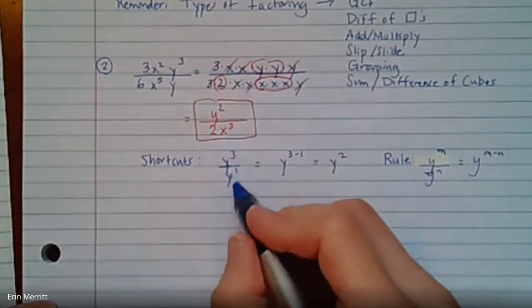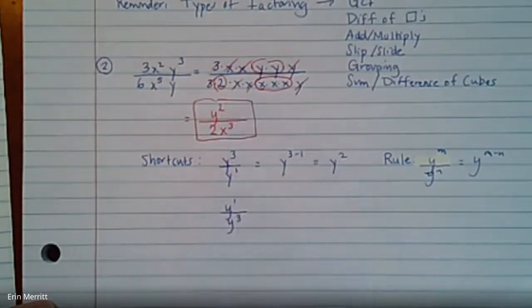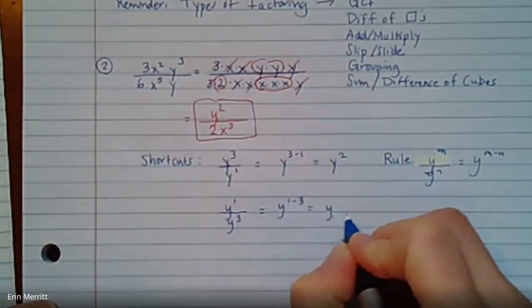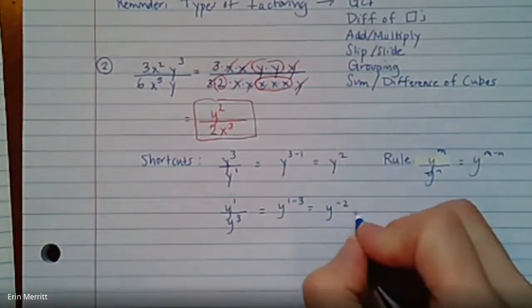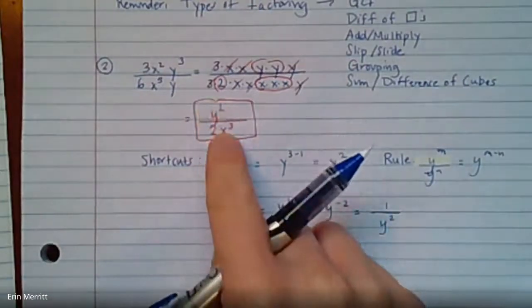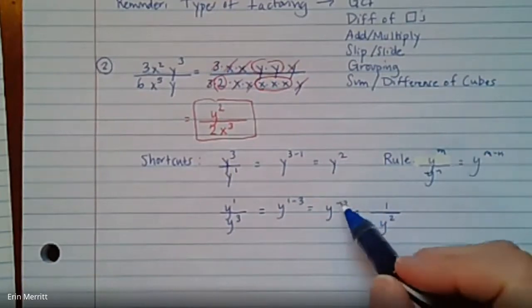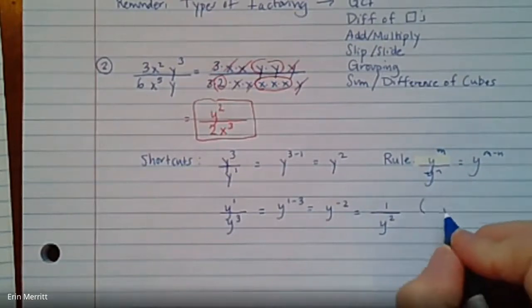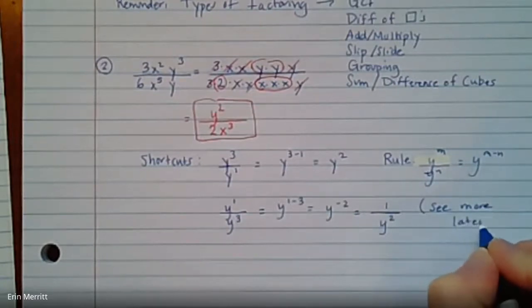Extending that rule is, what if the exponents go the other way around? So if I had y to the first divided by y cubed, I can still use the rule. It would be y to the 1 minus 3, which would be y to the negative second. We don't ever want to leave a negative in the answer, but that would be the same as if the y to the second was in the denominator, just like how it worked out with the x's up here. And so something to keep in mind, if I have a negative exponent, it means that you're going to flip it over and it'll end up in the denominator. Just write yourself a little note that we'll see more on this later. All right.